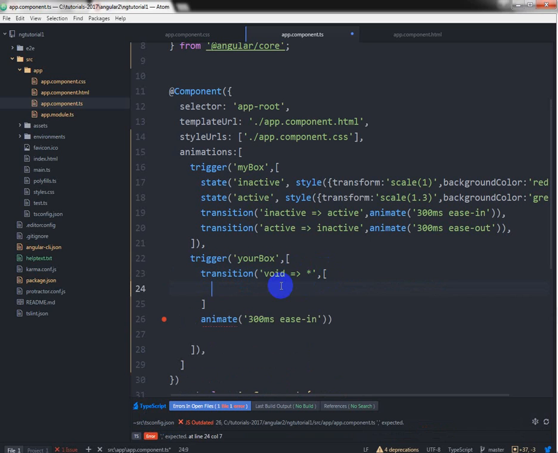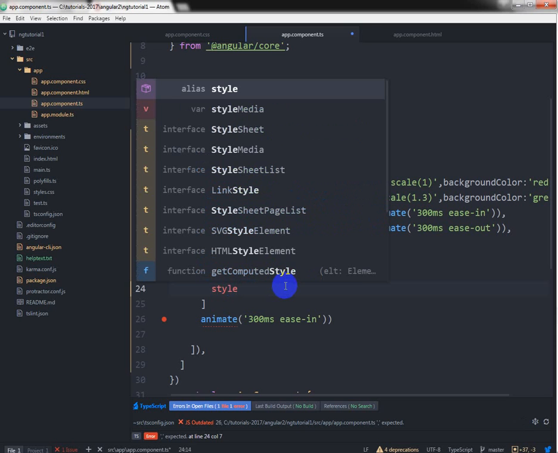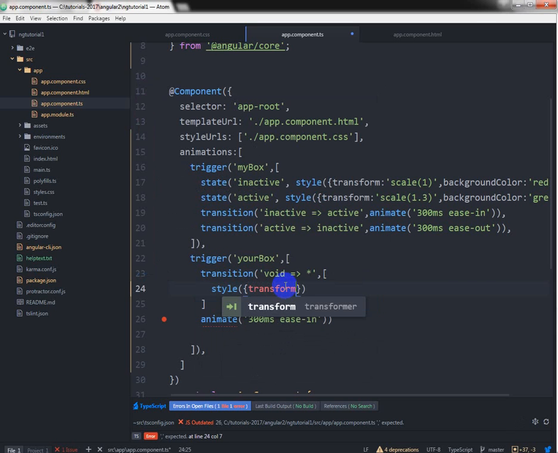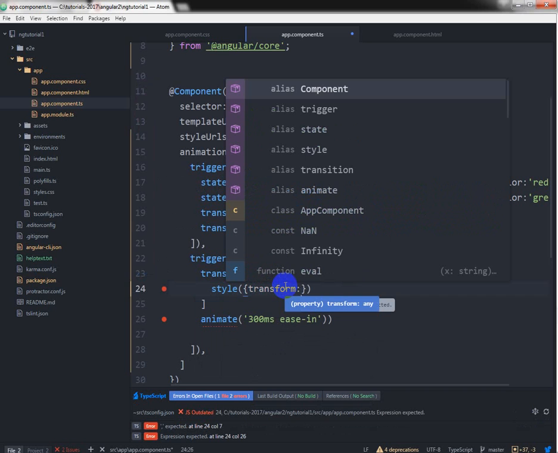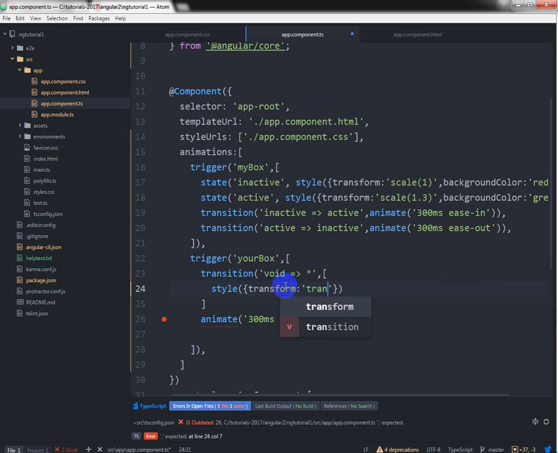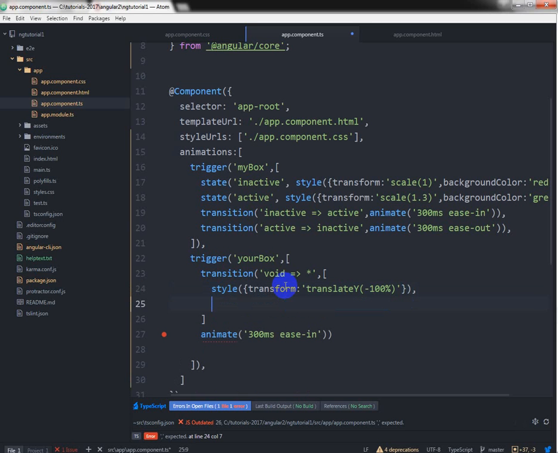I can write style transform, translate Y axis minus 100%, and also animate 700.